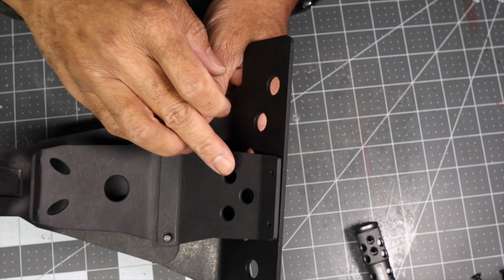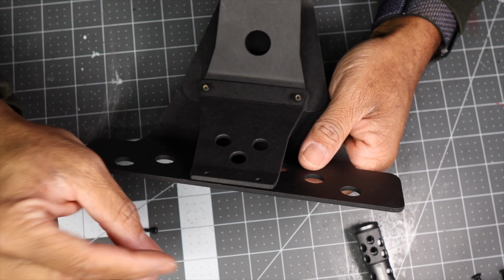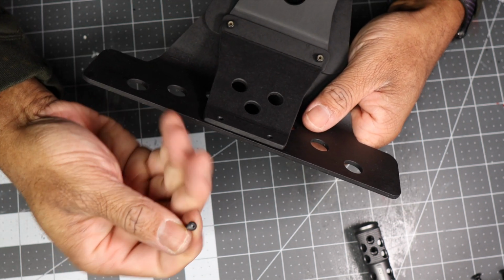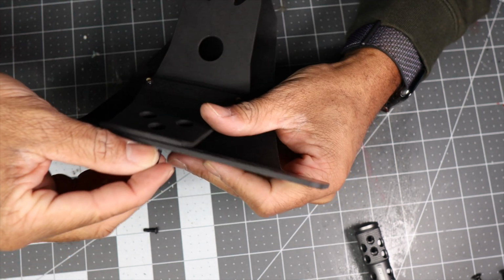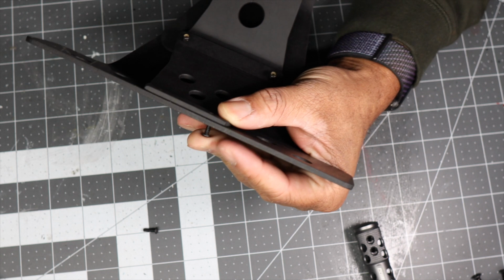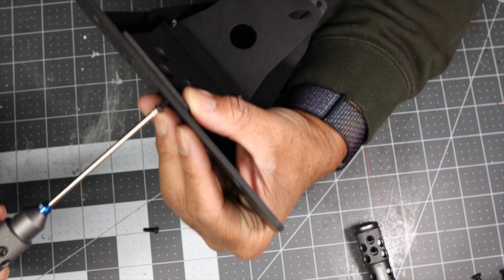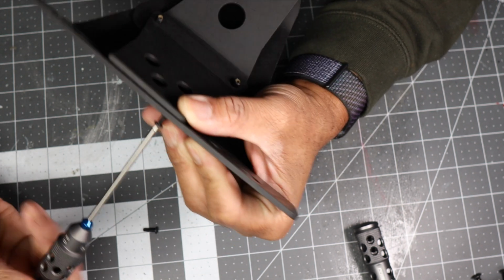All right, and then to fasten this piece to the bumper, you want to take two of your remaining shorter button head screws, and you want to place those into these two holes here. And I'll give you a tighter close-up shot in just a second. Maybe a little difficult to get that in. Just go ahead and use your hex and start it. It'll thread through the Delrin.